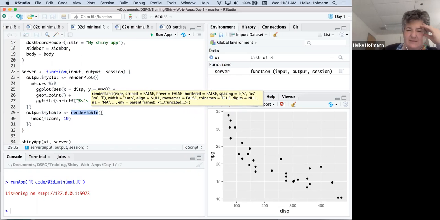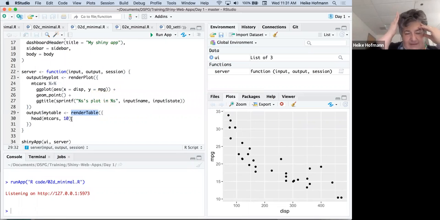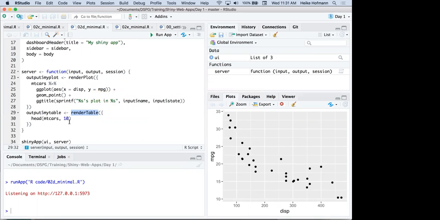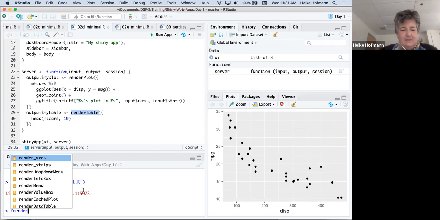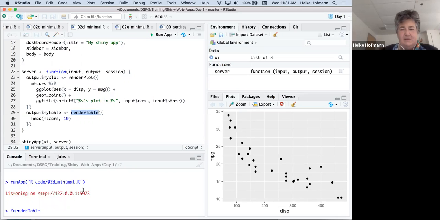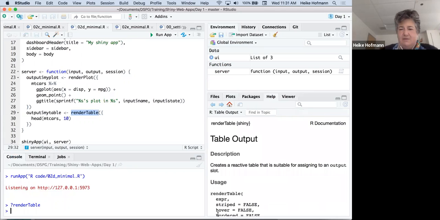Render table is going to take a data frame or a matrix and make it into a table. So that's built-in functionality of the render table function. We can have a closer look at that render table function in the R help.